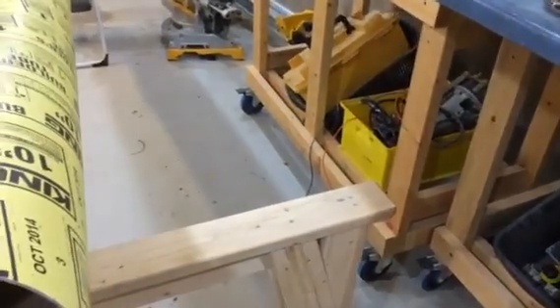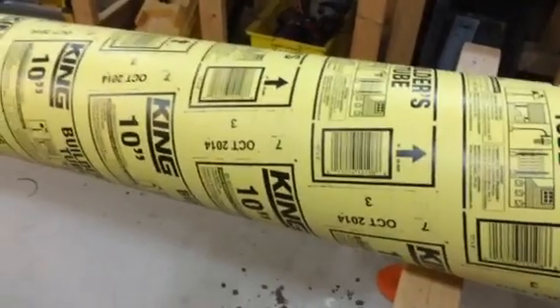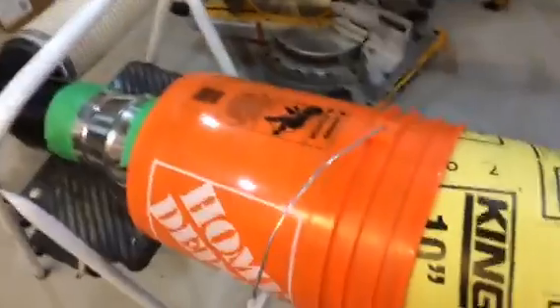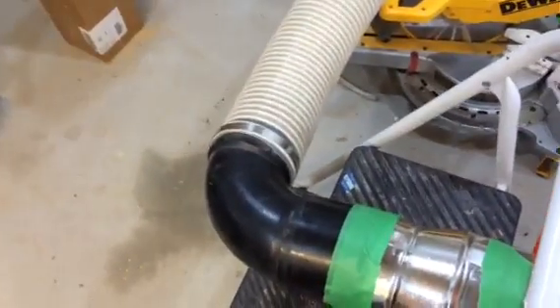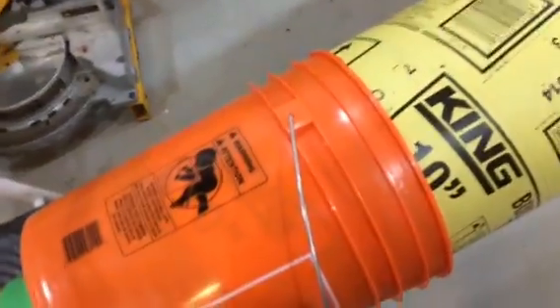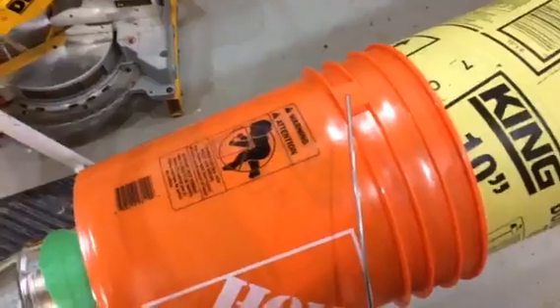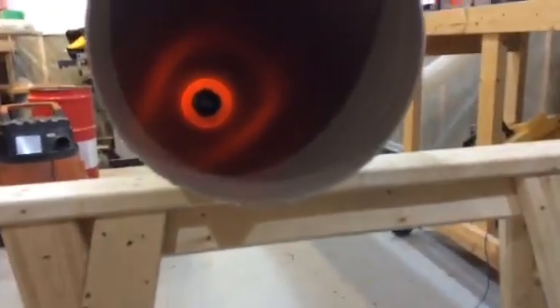Here's a quick test of the cyclone. Like Rod suggested, I got myself a 10-inch sonotube — it actually measures 10 and a half inches ID. Here's my bucket that I originally started with, and Rod said it's not long enough. There's my quick connect that attaches to my machine or different machines — it's all the same connect. I just jammed the sonotube into the bucket, so there it is.